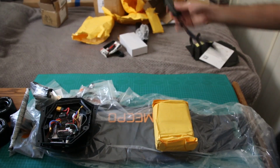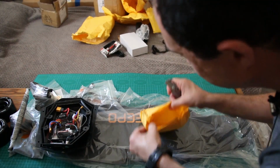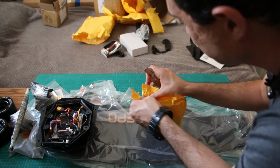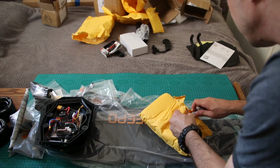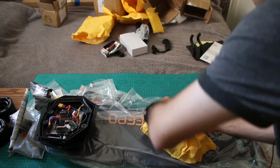Let's put that aside and check the battery. I don't really want to mess with the battery. Oh, you can open it like that. Okay, so let's rip apart the package a little.